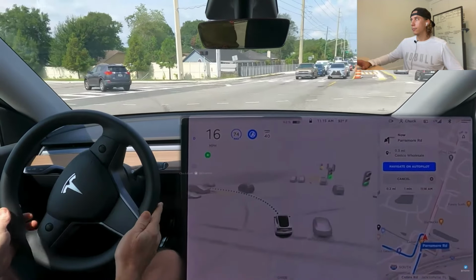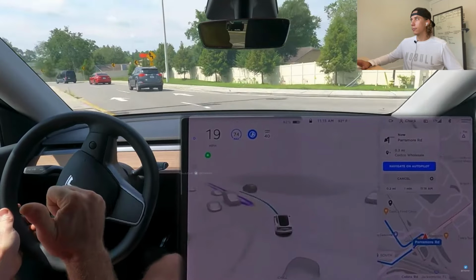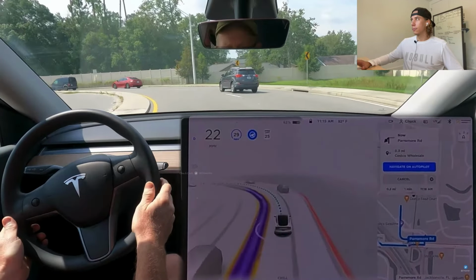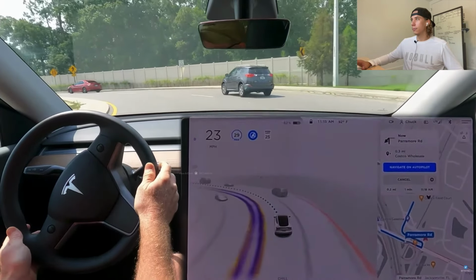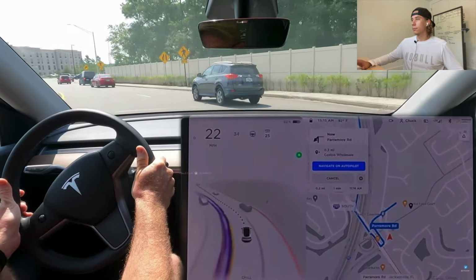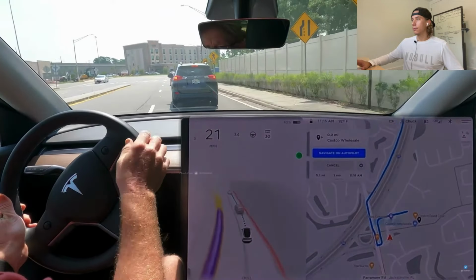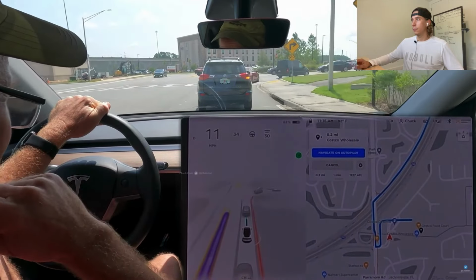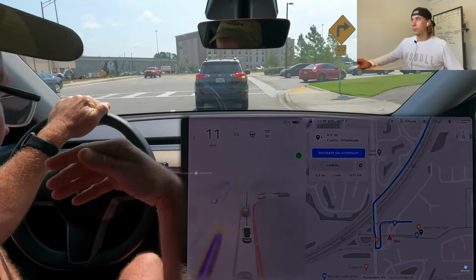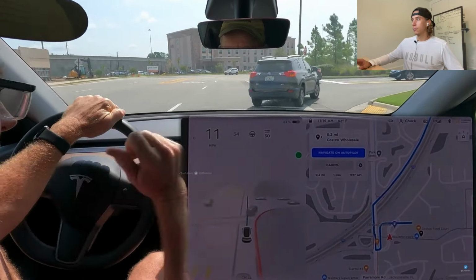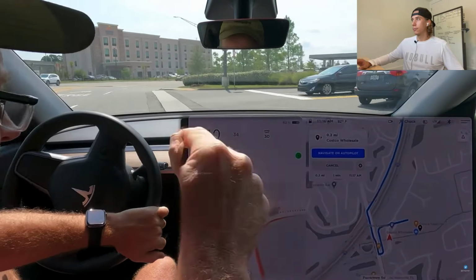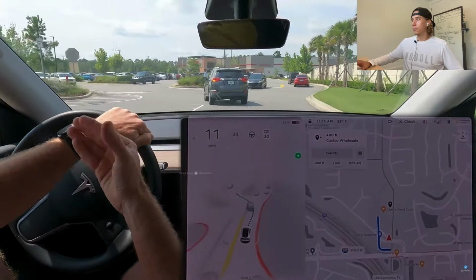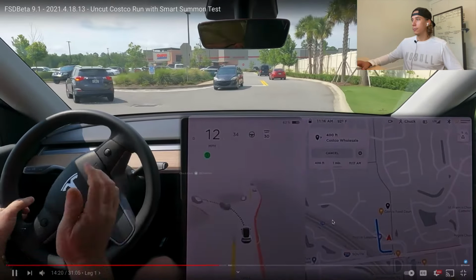All right, continuing, I'm tapping the accelerator a little bit for traffic right on my tail, but I did not disengage it. Needs to get in the right lane. I'm going to go ahead and get in the right lane here. It wasn't putting the blinker on. It's a tight traffic scenario. Okay, so basically it got me all the way to Costco here without getting me into the parking lot in that scenario. But actually, if you look, the mapping wasn't taking me this direction. That's why it wasn't doing it. So that was a little bit of a preference on how I like to enter this parking lot versus how the Tesla was mapping it.